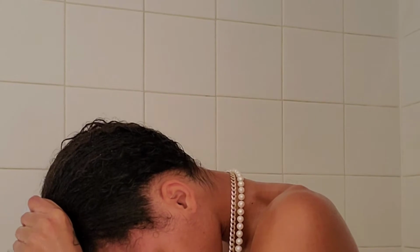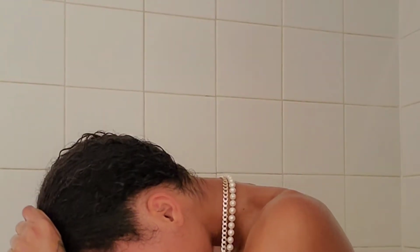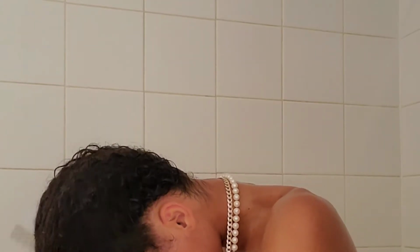But typically, I try to make sure it really sits on my ends, and sometimes I'll even put conditioner on my head, and then I'll wrap my hair up in a ponytail or a bun. And then I'll wash my face and shave, and I'll let the conditioner sit on my head for about 5 minutes, and then I'll go ahead and rinse it out.